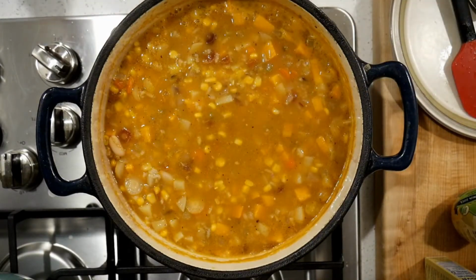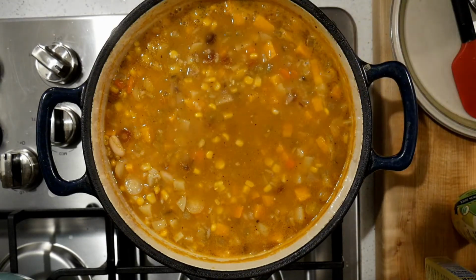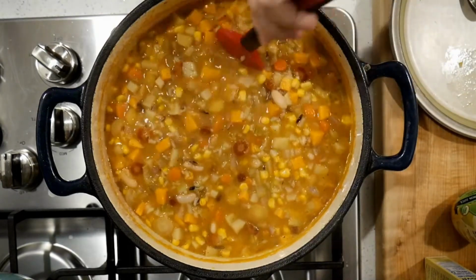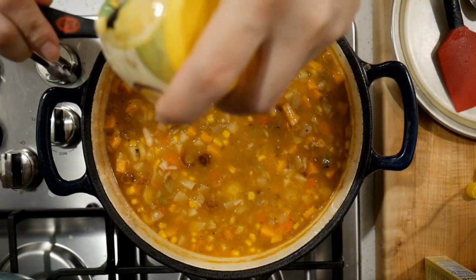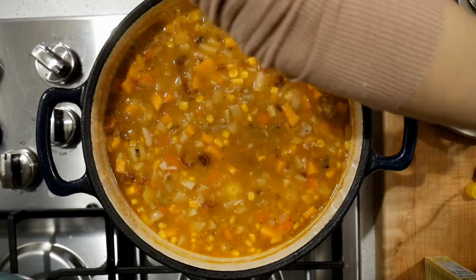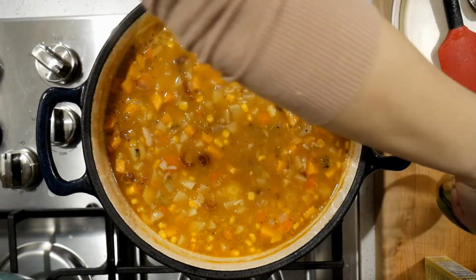So we're going to add a little bit more of the vegetable seasoning. That'll bring our total up to 4 packets. And you also add a little bit of salt, like a pinch of salt. That'll bring our total to 2 teaspoons and a pinch of salt. Oh, we're going to add another quarter teaspoon of lemon juice. The secret ingredient.